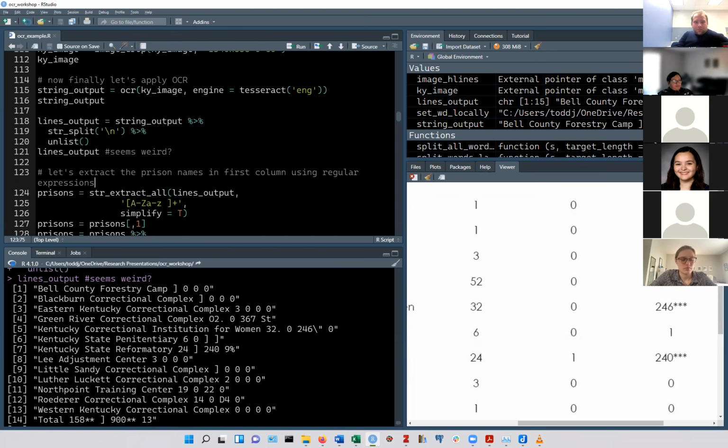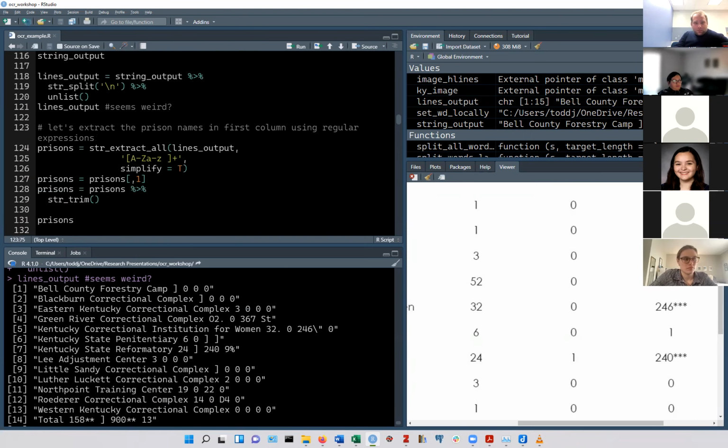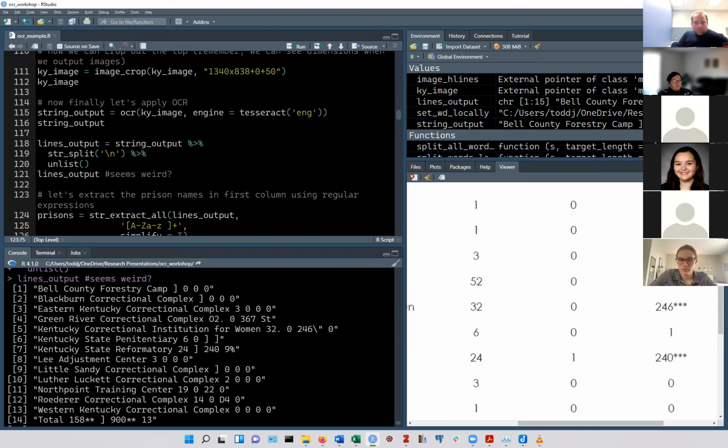So one thing we could do to improve the software is that Tesseract has a lot of settings you could apply to the OCR.